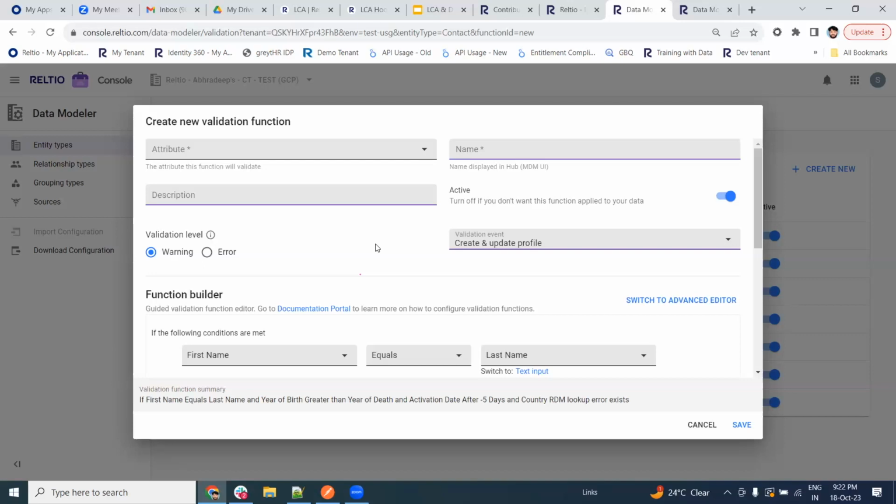And you won't be allowed, when somebody is creating a record and it says name is required, otherwise you won't be allowed, right? And it errors out. So it won't allow the person to save the record, depending on whether it is a warning or an error. If it is an error, the customer won't be able to save it.